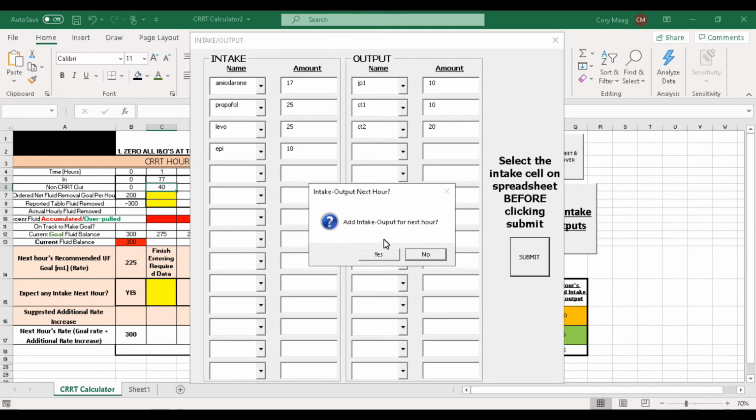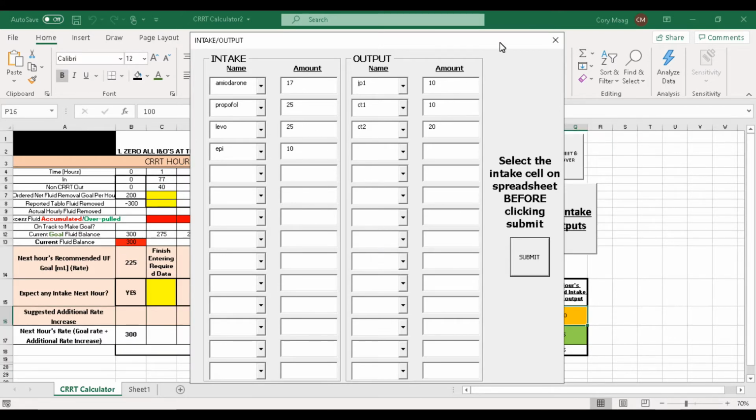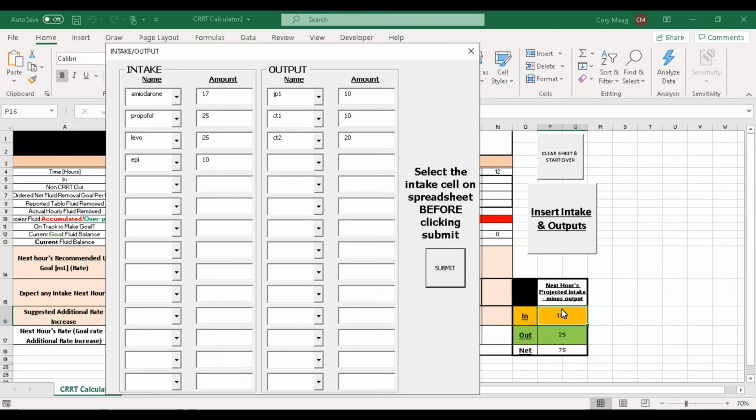Now it's asking us if we want to go ahead and add in our intake and output for the next hour. And for convenience, we absolutely do, because let's say these drips and outputs we don't expect to make any changes. It may be the same thing, so we do want to try to account for those. So we're going to click yes. And what happens here in the background, we've already selected here automatically into this little box, into the first box. And let's say we don't think that our drips and our outputs will be much different. It'll be this in the next hour.